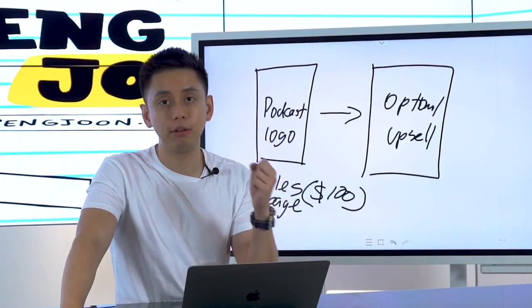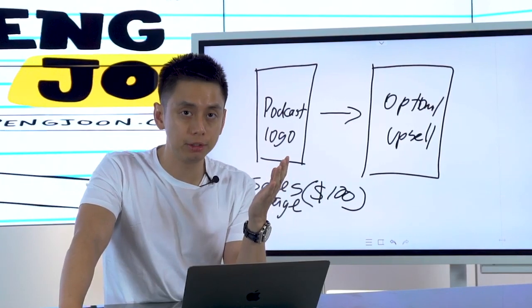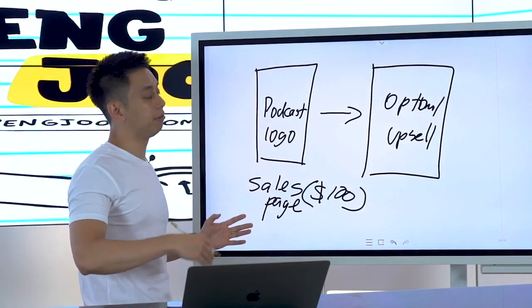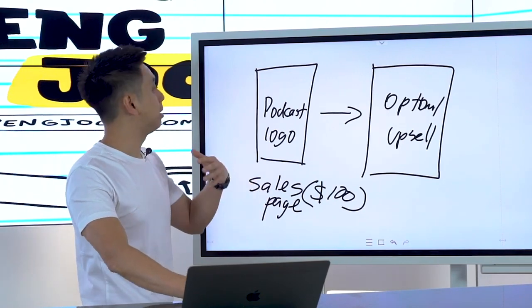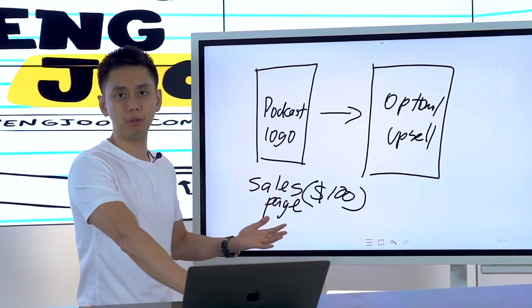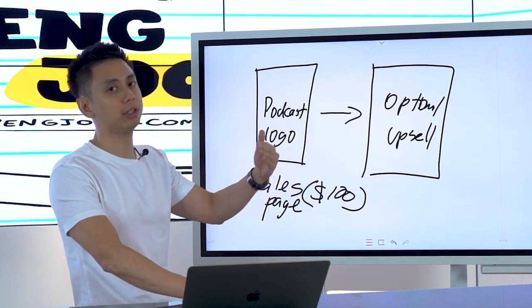When they could get it on Fiverr? Well, number one, not everybody knows what Fiverr is. Number two, you're assuming again that people know what Upwork or Fiverr is, and you're assuming perfect knowledge. When most people, again, get something cheaper from AliExpress, why do people go to Amazon? Because most people don't have perfect knowledge. There's always somebody out there that's willing to sell it cheaper.